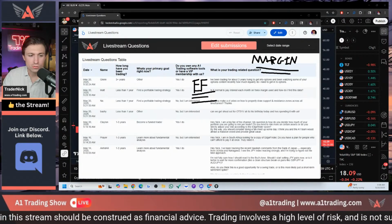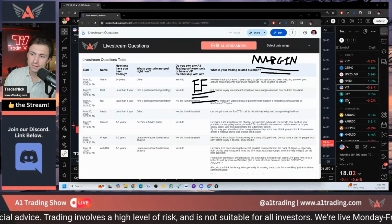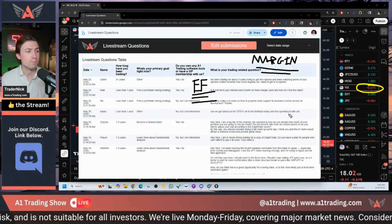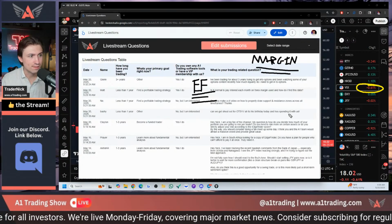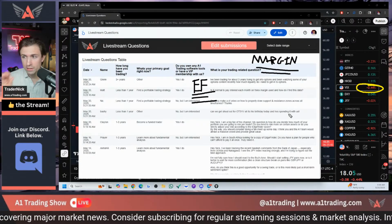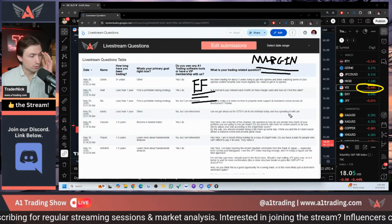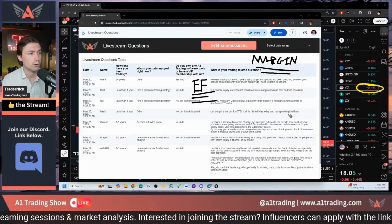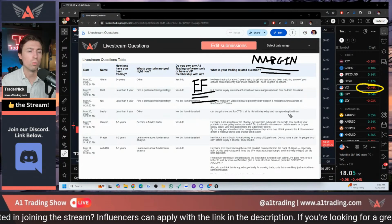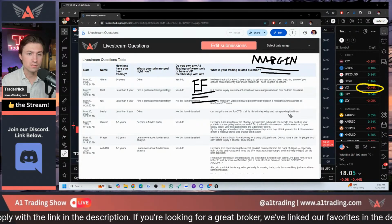and also I may choose to reduce size a little bit further if we're in an environment in which the VIX is very high, right? If the VIX is really high and we're getting huge moves every day, I may also choose to scale down my size further. So I would say those are the three to four components that really help to determine sizing on my position. This is a component of my trading that is not 100% purely mechanical either, right? I don't have a specific hardcore algorithmic way of sizing my trades. It is a bit of intuition and experience.